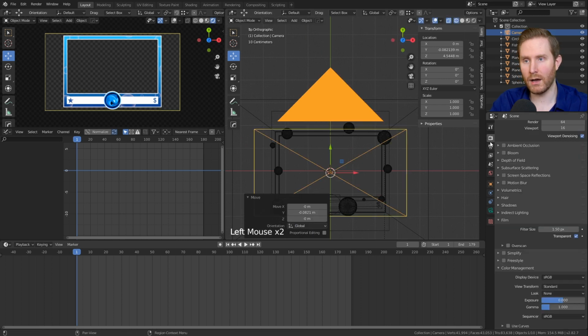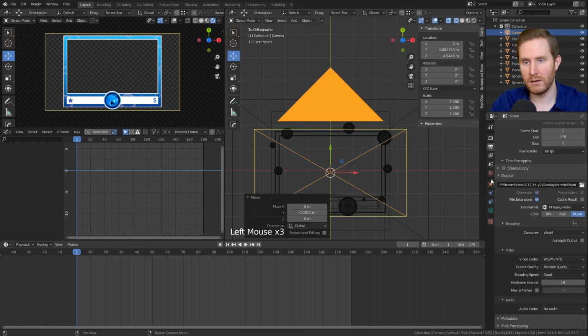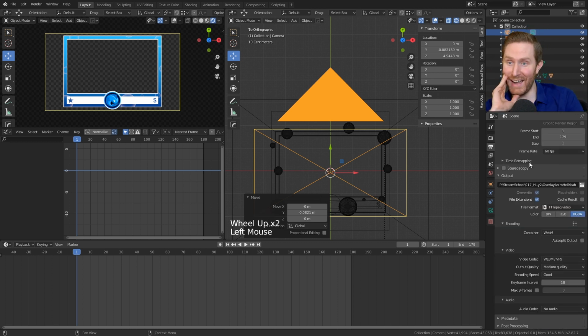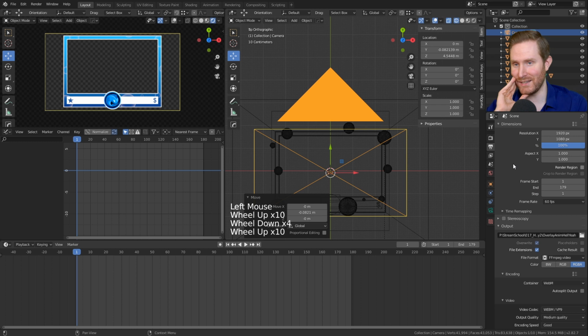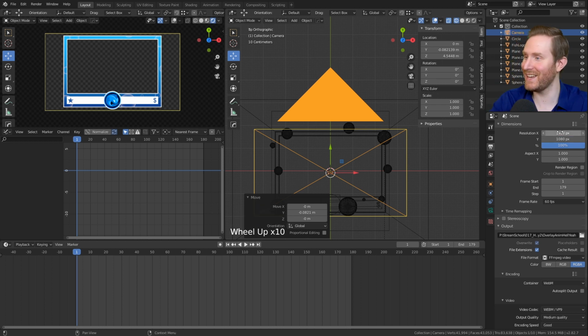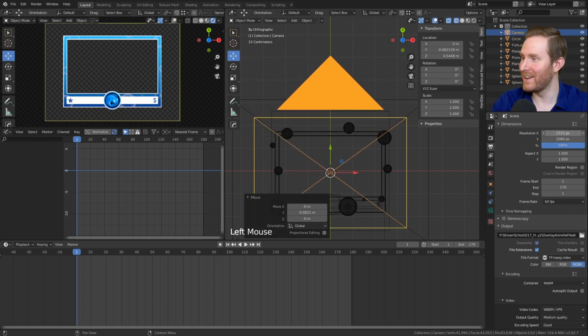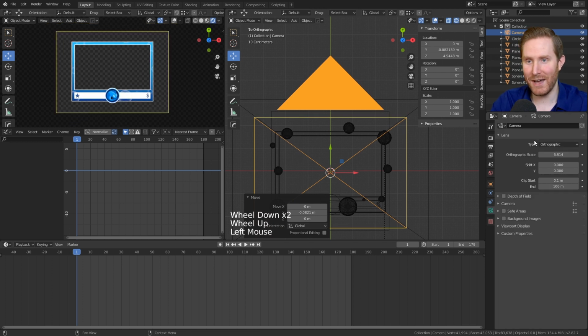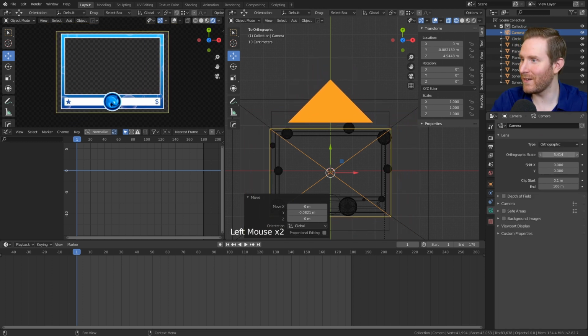But then we're going to want to also go to the printer here. No, it's definitely the render settings. Nope. Wow, yeah, it's under the printer settings. I had to scroll up. We're going to change the X resolution down until we get the aspect ratio matching a bit better. Then take the camera and change the orthographic scale again until it's close to matching. Y'all can get yours closer. I'm not going to spend a whole lot of time on this.